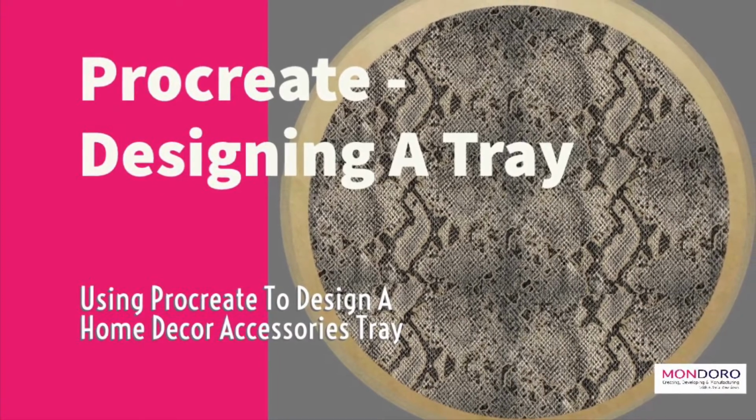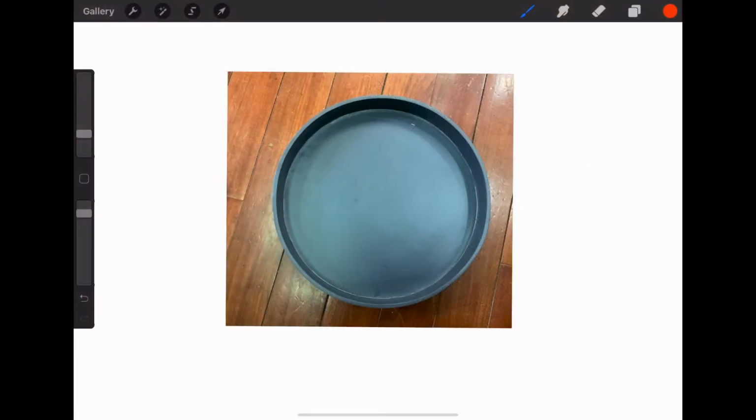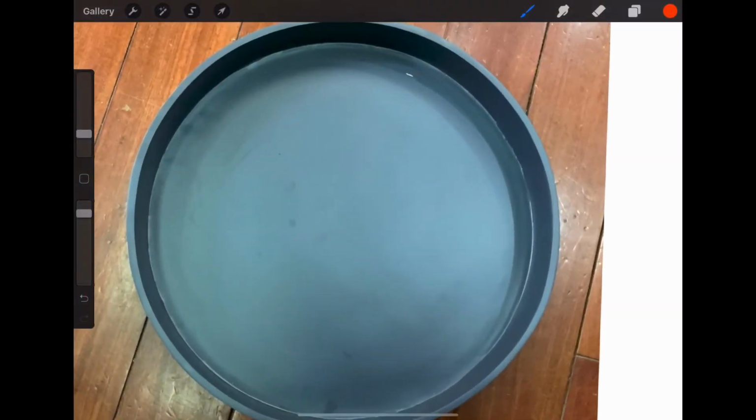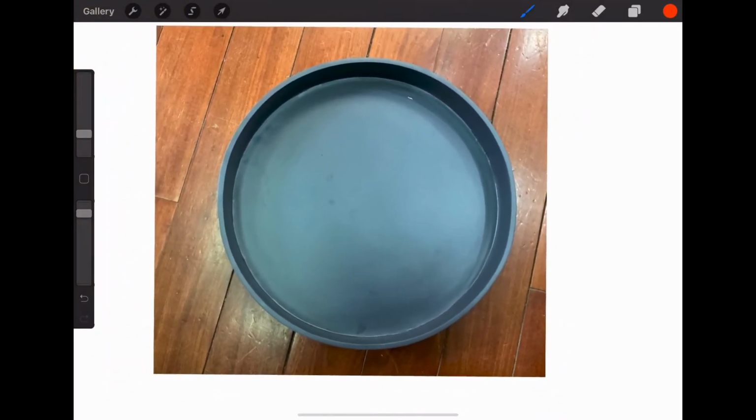Today we're going to show you how you can design a tray by using another tray as the reference photo. So here's a tray that we have here, and it's just a simple round tray, and I want to be able to change it and change the look of it.